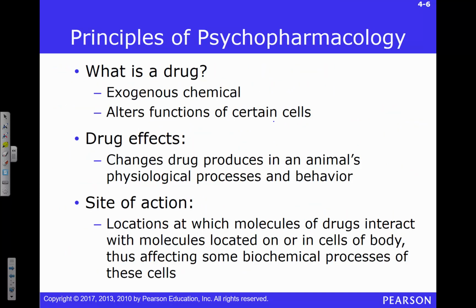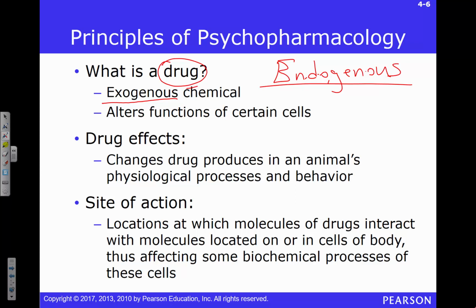All right. So for our purposes, we want to think about what is a drug, right? A drug in our case, the definition we're going to use, is anything that's an exogenous chemical, okay? And by exogenous, we mean from outside your body, right? We're going to talk about endogenous things as well. These are going to be substances created by your body. We don't typically think of those as drugs, right? Because they're not that external chemical that we're going to be using. Okay, so it's going to be an internal thing if it's endogenous. For exogenous, we're going to talk about drugs.